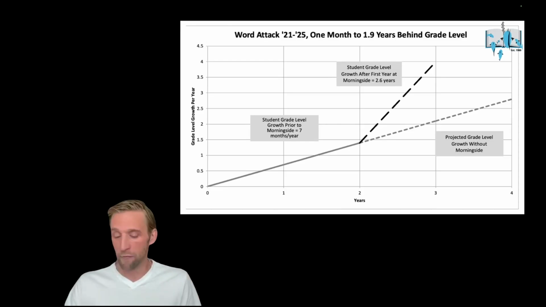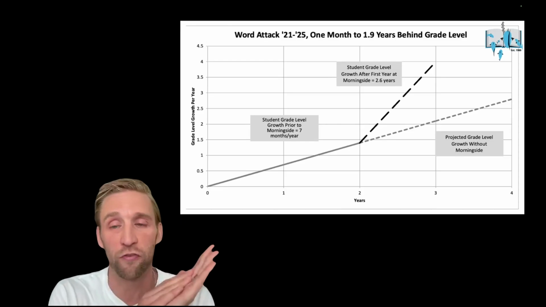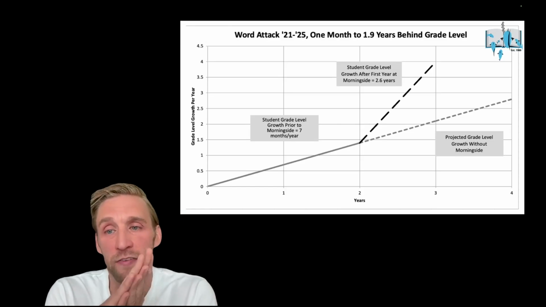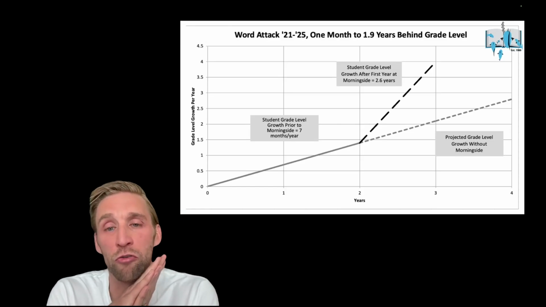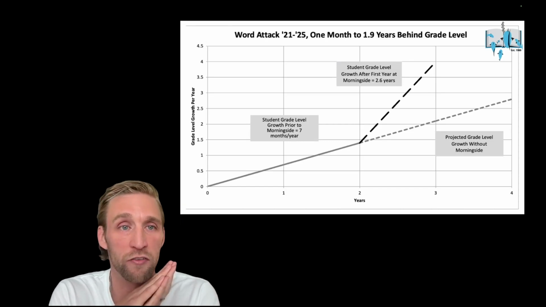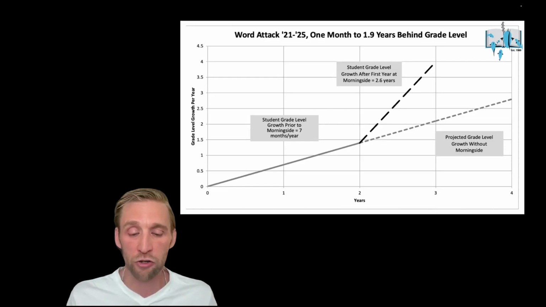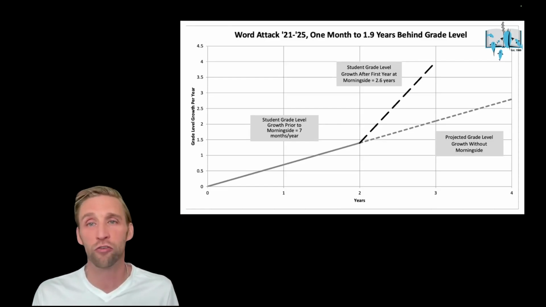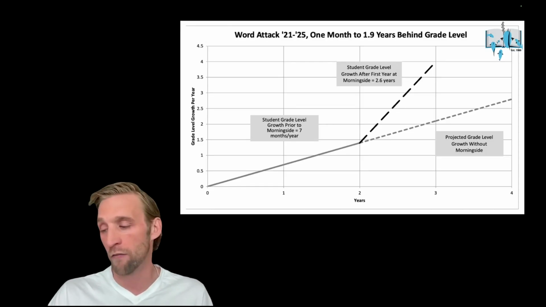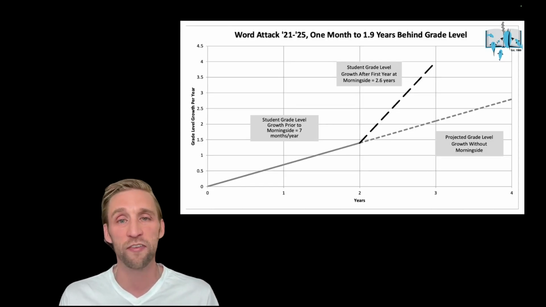I'm going to show you some of our outcome data. I won't go through all these in depth. I'll talk through this first slide, then I'll page through some more. So this is standardized test data for kids who are new students at Morningside, first year students at Morningside coming in the past 4 years. So between 2021 and 2025, these are kids who came into Morningside within 2 years of grade level in their Word Attack, which is a Woodcock-Johnson assessment of being able to read nonsense words. So it's a really nice decoding assessment.